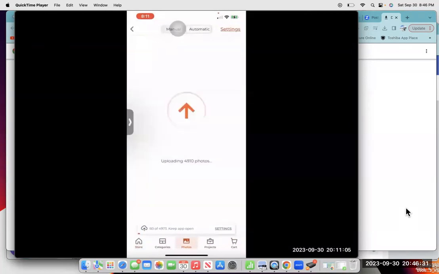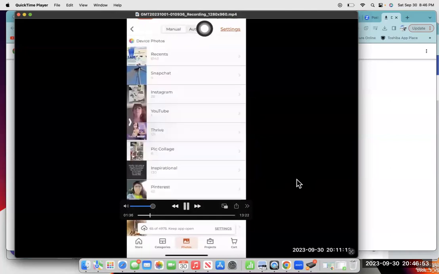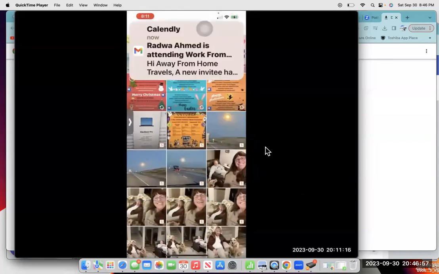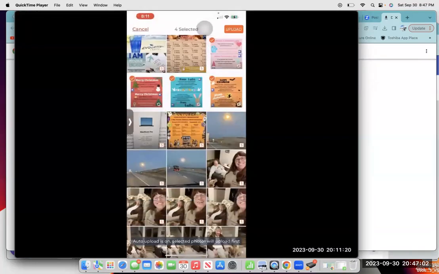I didn't want to upload all of those. If you guys can see, I made the mistake there. All you got to do is upload manually. I hit the automatic, made that mistake. So make sure you're just doing them manually and waiting for your photos, and then you can pick your photos. Okay. My recent photos. Right. So my recent photos that I'm going to upload are going to be these 4.